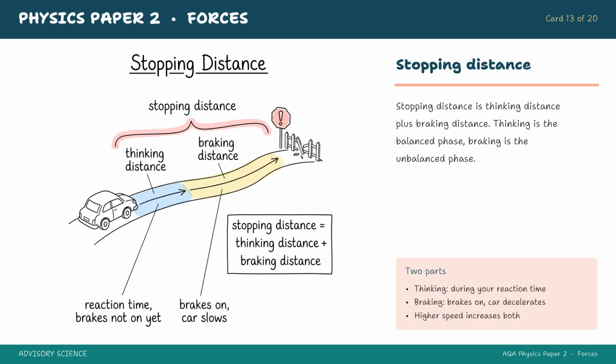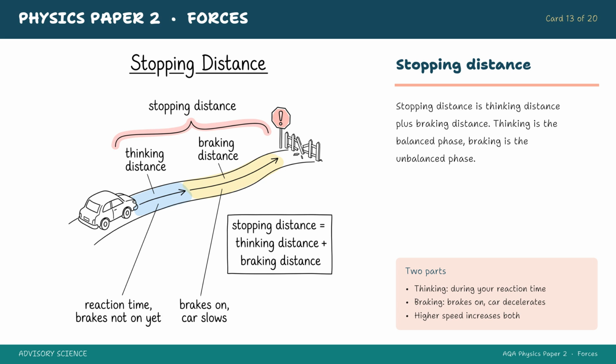In real life, imagine driving down the road, then a hazard appears. From the moment a hazard appears to the moment the car is finally still, it keeps travelling, and the total stopping distance is 2 parts added together. Stopping distance equals thinking distance plus braking distance. Thinking distance comes first, the gap between seeing the hazard and your foot reaching the brake. The forward force from the engine and the backward forces of air resistance and friction are balanced, exactly like Newton's first law and the flat line on a velocity time graph.